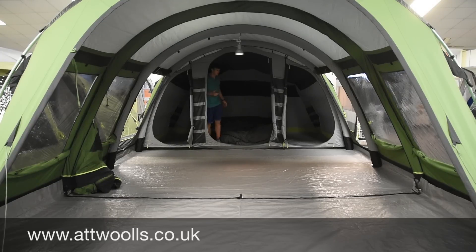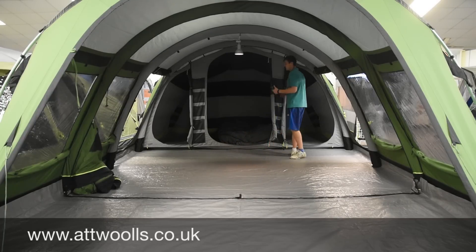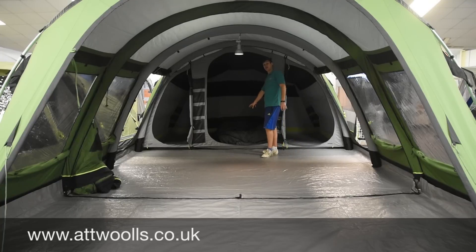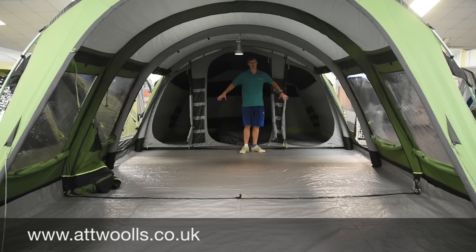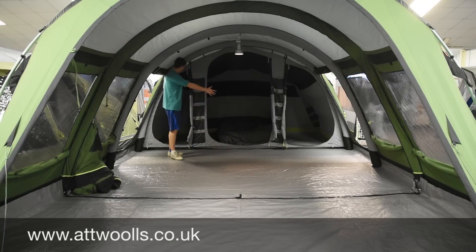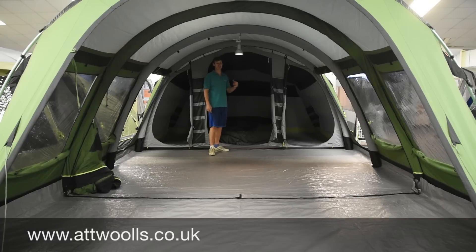A new feature for this year — not only has it got XL bedrooms, but you've also got a 360-degree view. There are panels all around the back so you can look out behind the tent. If you've got kids and want to keep an eye on where they are, you've still got a view out there, plus a curtain for privacy when you want it. There's a beautiful big mesh panel at the back to help with condensation, and almost like a gyro system inside to hang bits and bobs on. There's also a cable entry point into the inners — so if you want to charge your phone in the middle of the night and keep it in the storage pockets, you've got the ability to do that.